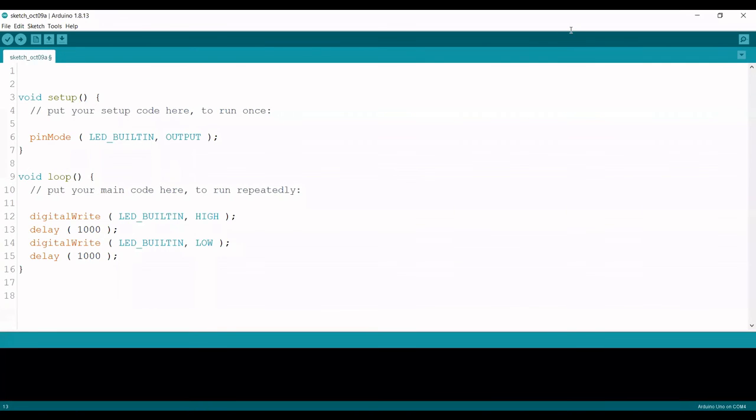Now we have learned this sketch in the previous video, how to blink the onboard LED. So you know the syntax, right? LED built-in can be replaced with a pin number if you're using an external LED. So let's replace it with 13 here. If I replace it with 13, this doesn't actually look that good, since we just put 13 everywhere. But we can do something.